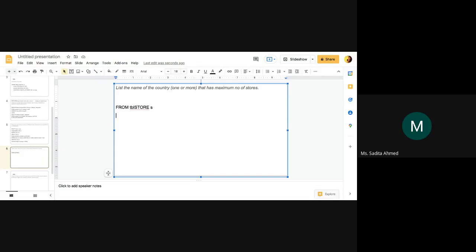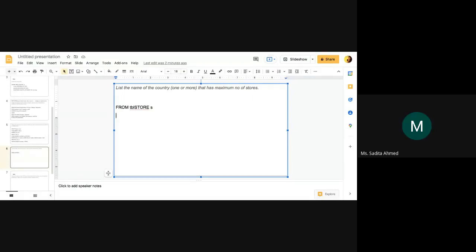So একটা কান্ট্রিতে কতগুলো স্টোর আছে এটার জন্য আমরা কি করতে পারি? What can we do here? Think about what we need. We need the total number of stores for each country. So what do we need to do here? For each country, we need the total number of stores. গ্রুপ বাই করতে হবে। Group by করতে হবে, alright?